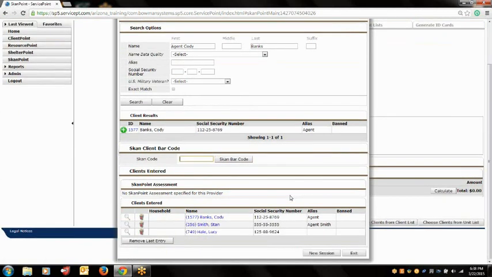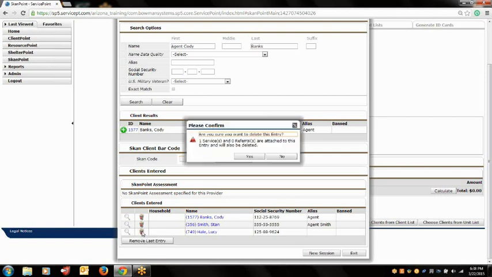As a side note, in the event you added the wrong client to this list, there is an easy fix. Locate the incorrect client on your list and use the trash can to the left of the name to delete it. A warning box will appear asking if you want to confirm the deletion of this entry. This is where you will click Yes.